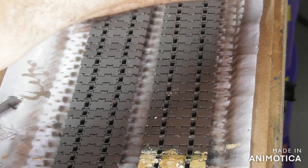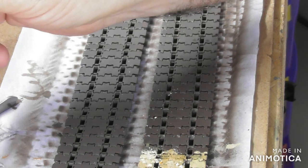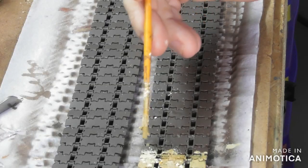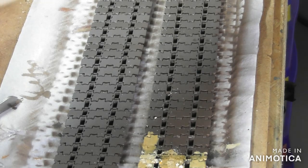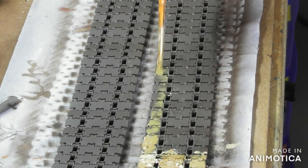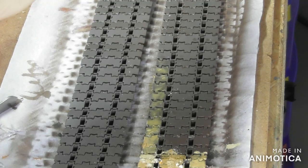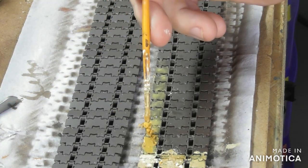Basically what I do, like I say, this isn't a how-to because I'm not perfect, but what I do is I just paint on the wash. I only do a little bit at a time, pick out about 10 track lengths maybe, then I just dip my brush in the yellow ochre and paint that down.